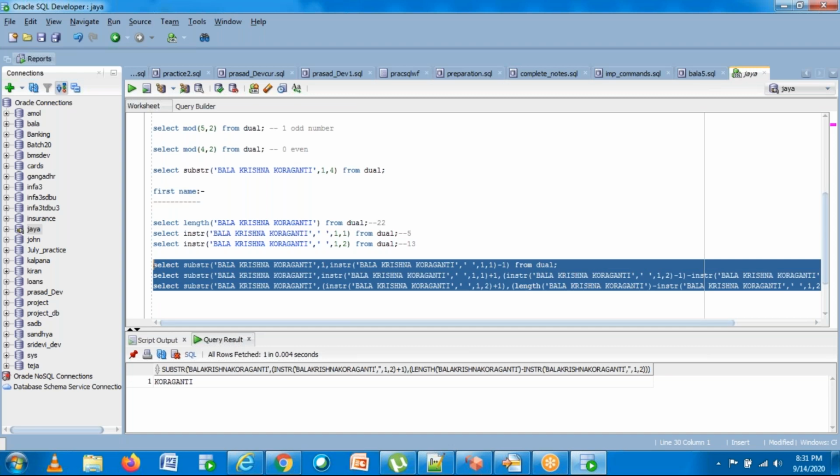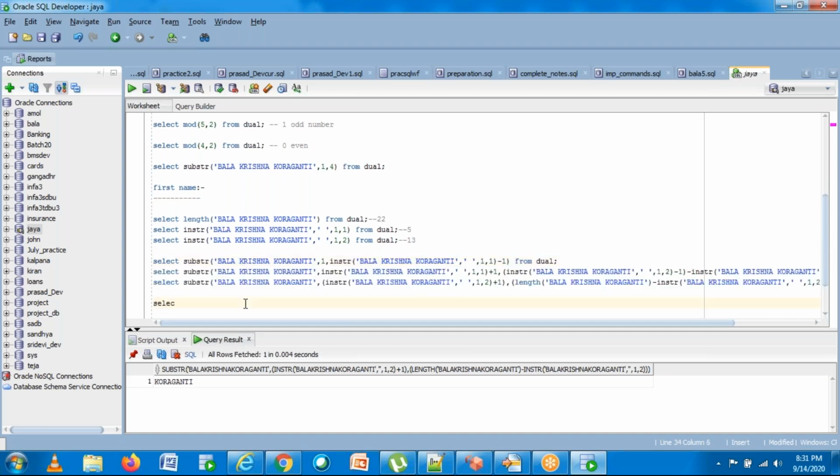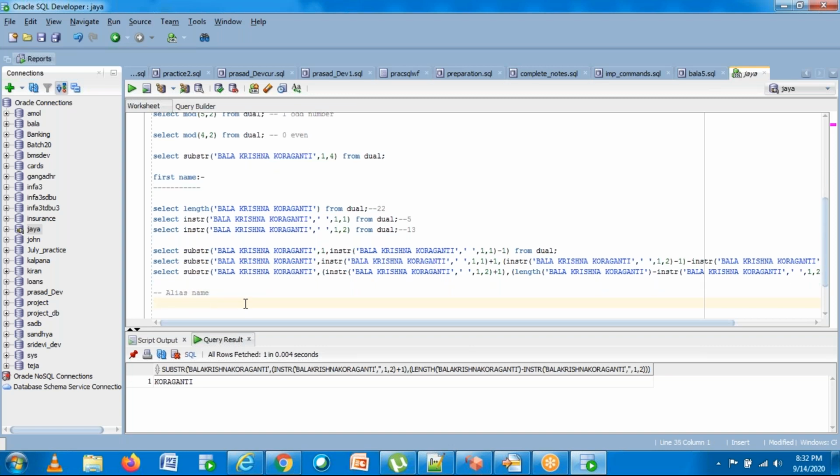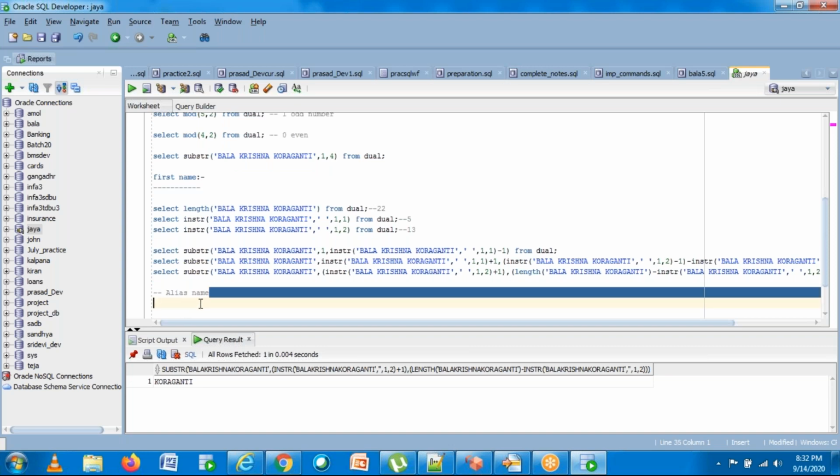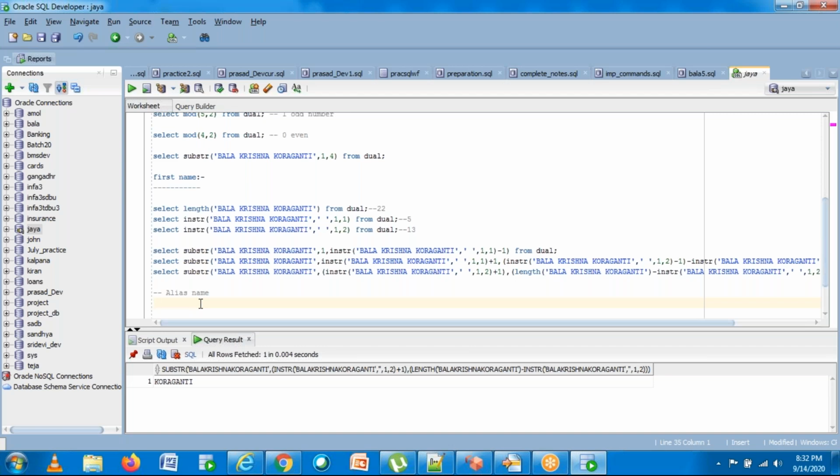By using these 3, let me tell you about alias name. What do you mean by alias? Balakrishna, alias Bala. Ashraf, alias Ashu.